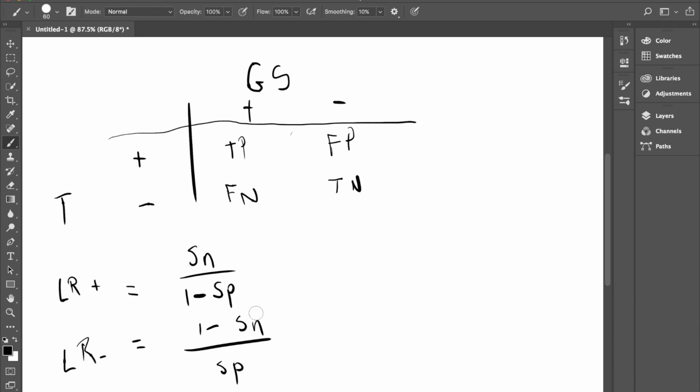So since an LR is clearly an odds ratio, if I have a likelihood ratio of 1, then what that tells me is that there's no difference, right? It means it's not effective at moving the uncertainty at all. Okay? So likelihood ratios are going to tell us about the effectiveness of moving the uncertainty from the middle to either past the test threshold or past the treatment threshold, right?